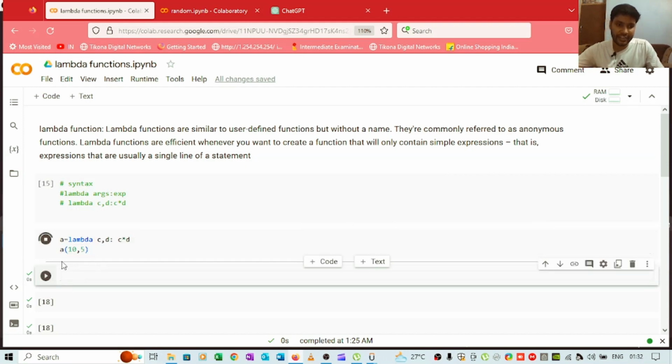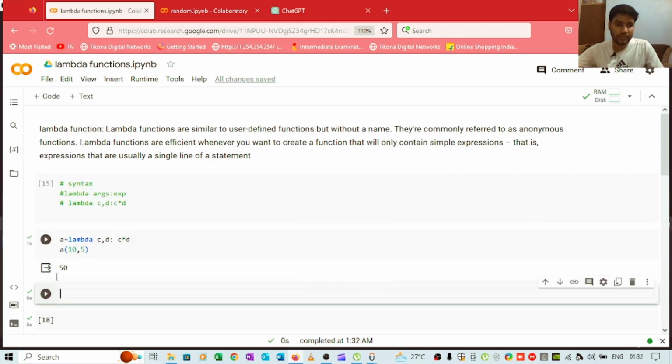We will get 50 as the output here. See, we are getting 50 as the output. So that's the syntax and the first example of lambda function. And as you can see, we are using a single line of code for creating this lambda function. Till now we have created multiple user defined functions, and we have used multiple lines, but here we are executing this and it does not have any name, and this lambda function is getting created in a single line of code. So now we will see one more example.